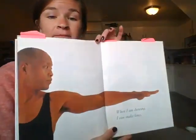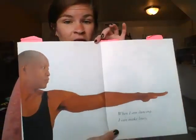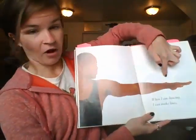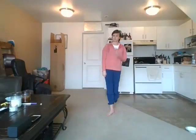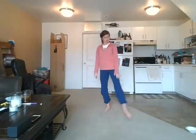When I am dancing, I can make lines. So see in this picture, he's making a line with his arm. I wonder if we can make lines with our arms. So I can go straight up, I can go up, I can do both at the same time, I can do the other arm. I wonder if I can make lines with my legs. Let's try. Can we make lines with our legs? What about my leg and my arm together? What are some other lines you can make?